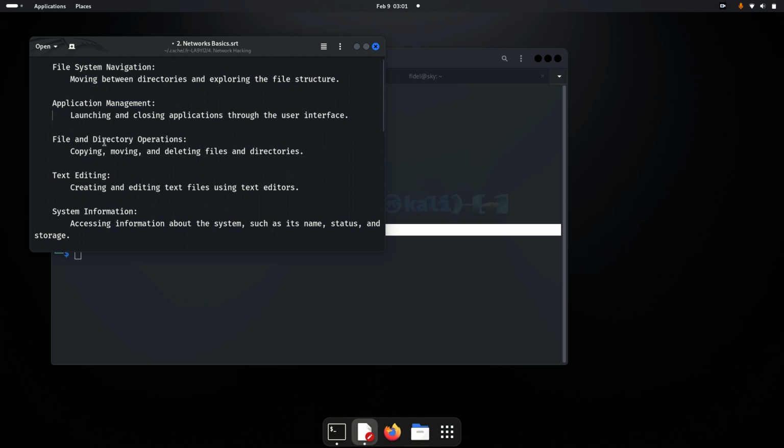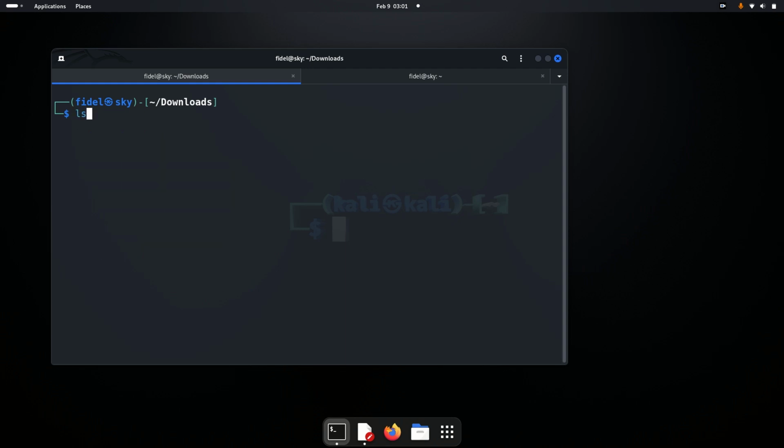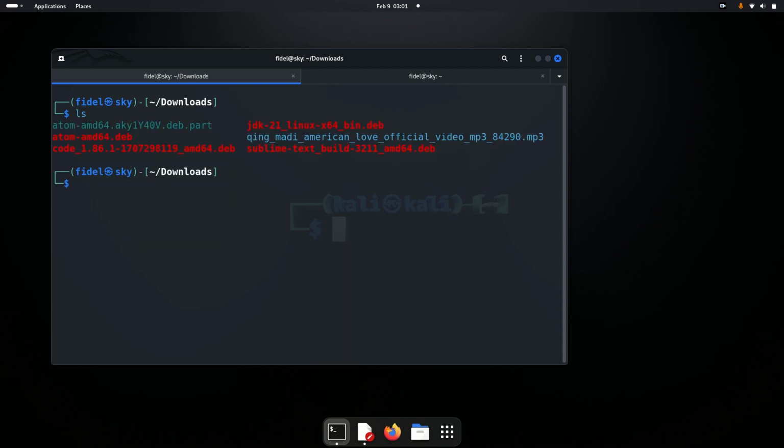We have file and directory operations. So we have copying, moving and deleting files and directories. Let's begin with files. Now that I'm in the downloads, there are some files that I want to delete. I want to delete this file. The command is rm and the name of the file, so atom, and I'm just going to press tab to complete this one.